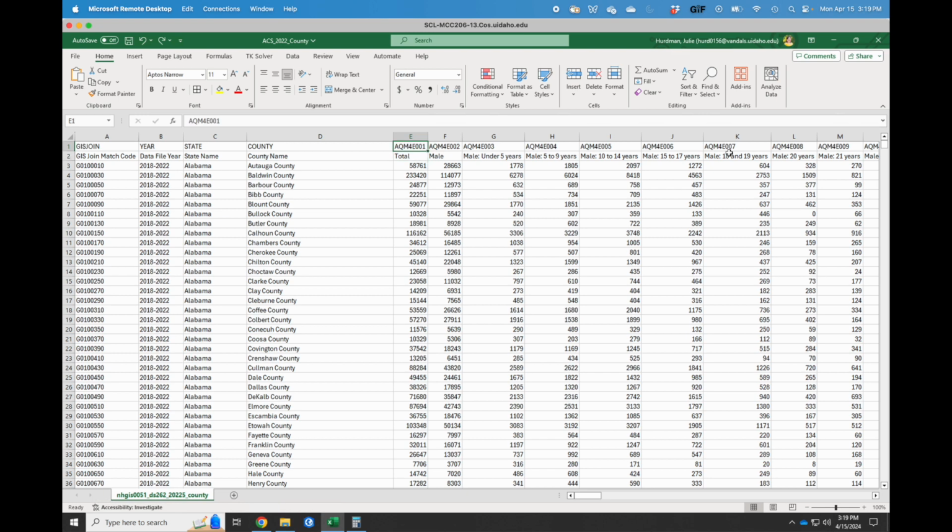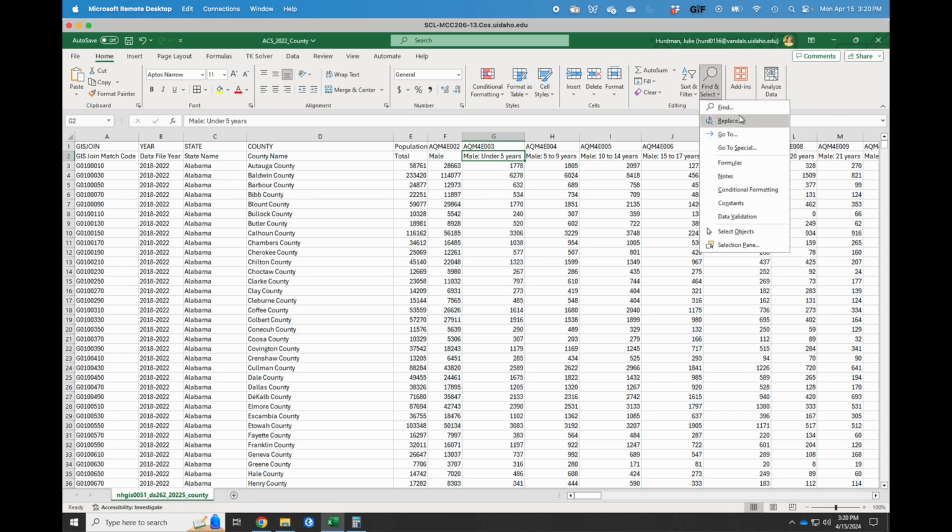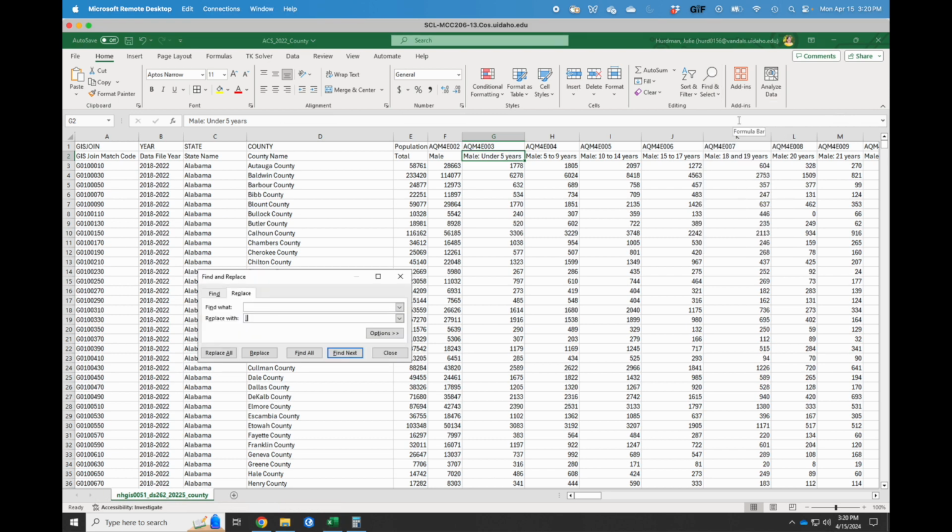So first off, if we were to look at our code book, we'd find out that this was population. And I don't want to have to go through and change all of these, so I'm going to show you a little trick. Field names in ArcGIS can be up to 64 characters, I believe, and they can only include letters and underscores.